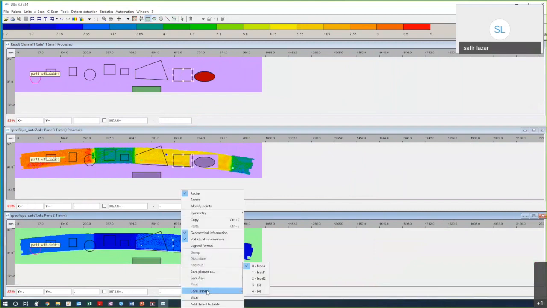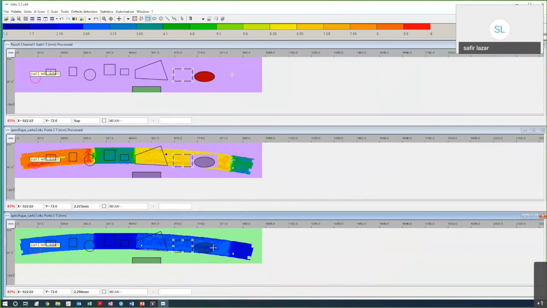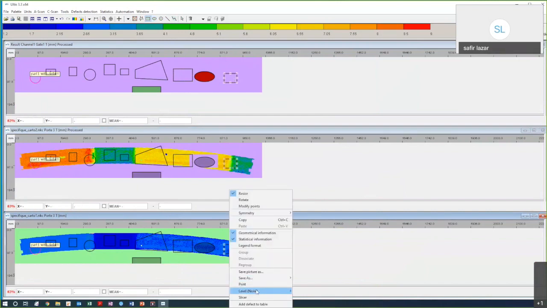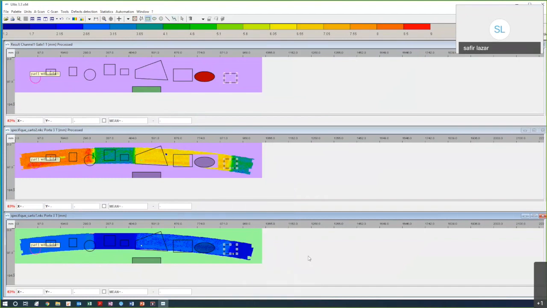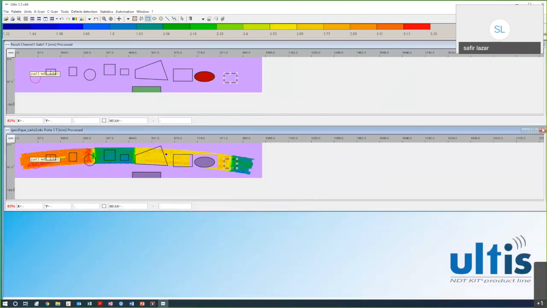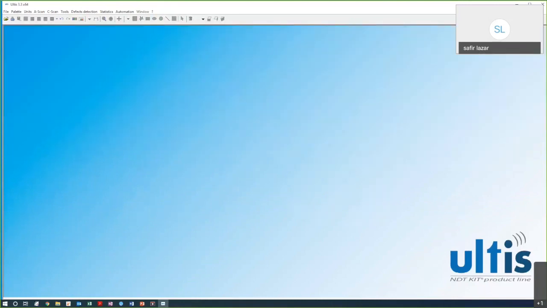So if you want to create some level, for example, here this selection will have level 1 and another selection can have level 2. It's useful to separate some kinds of selection. If, for example, in level 1 you can put all your selections with defect, and level 2 all the parts with no defect, etc. It's also possible. So I showed you some selection, mask, and layout with all the statistical and geometrical information. Now I will deal with A-scan. So I will open an A-scan.